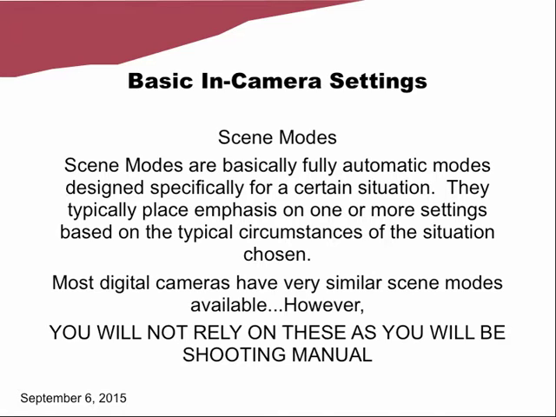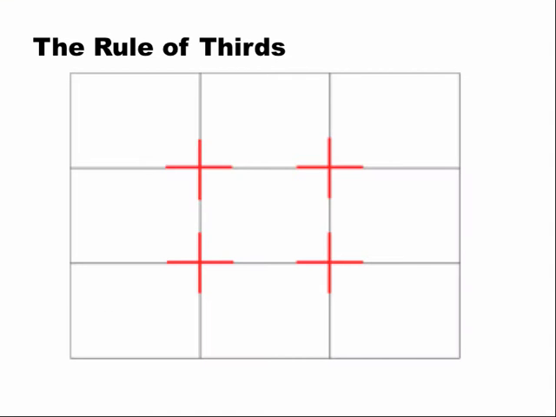However, and once again I'm stressing, you're not to rely on these, as you will be shooting manual. So you have to be able to shoot manual, only manual. It's so tempting to turn that little portrait, little guy running on the side in your camera settings to get your action shot right now. But no, you're going to rely on simply manual shooting.